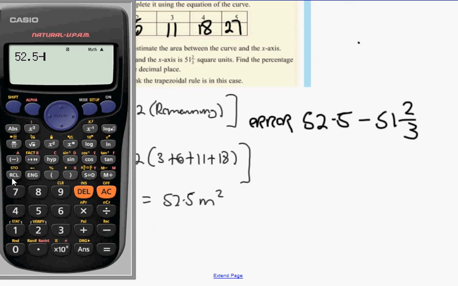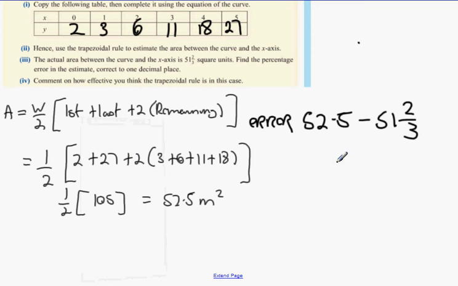Please remember the mixed fraction button. You can see it's in yellow, so we just press shift and this button here, and then you can get your 51 2/3. For anybody who wants to know where I got that again, it's the yellow button above the normal fraction button. If you want anything in yellow, press shift. If you want anything that's written in red, press alpha. Okay. And what we get there is, it looks like 0.833, okay? So error is 0.8333. More decimals equals more accuracy. So just write down a couple of threes to make it really accurate.